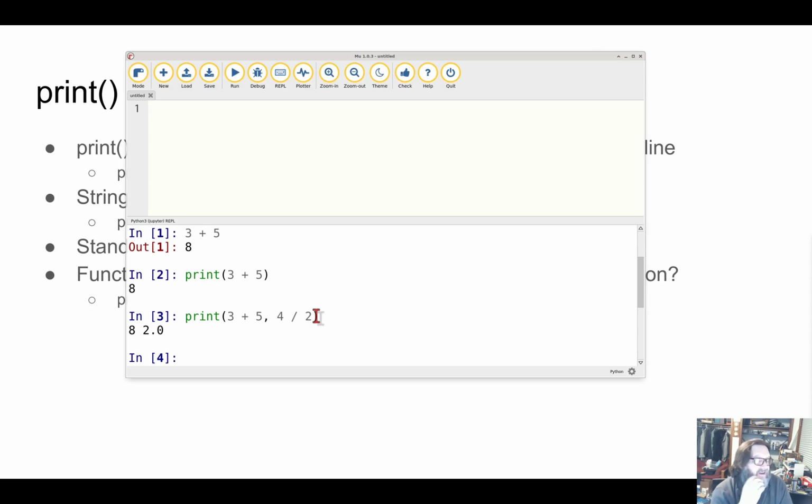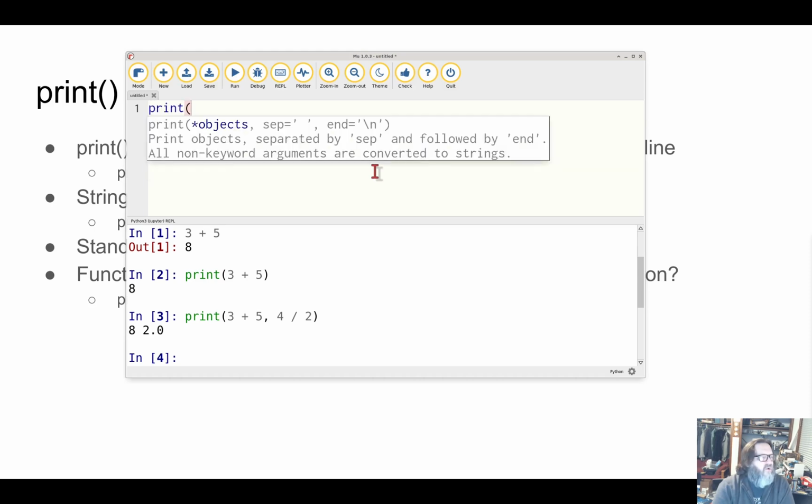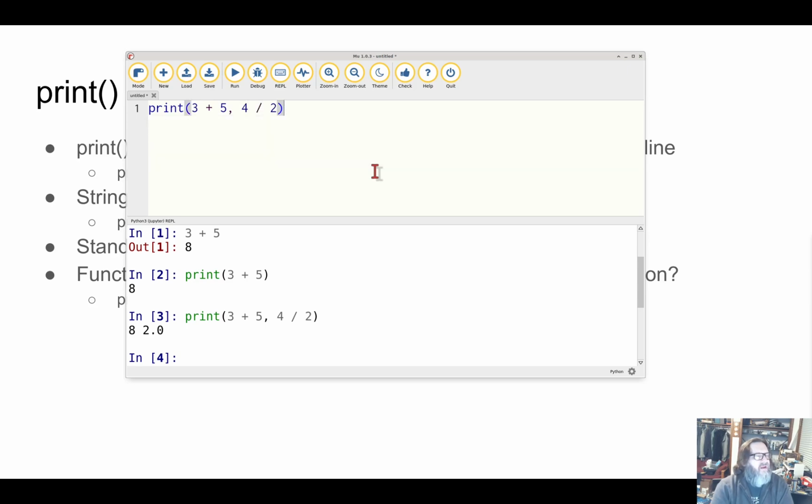In the read eval print loop context, it's not really useful to have this, right? The printing things doesn't really do anything. But as we saw earlier real briefly, where print comes into its own is in stored programs. If I write a stored program, let's first just put 3 plus 5 itself as a program, and see what happens here.